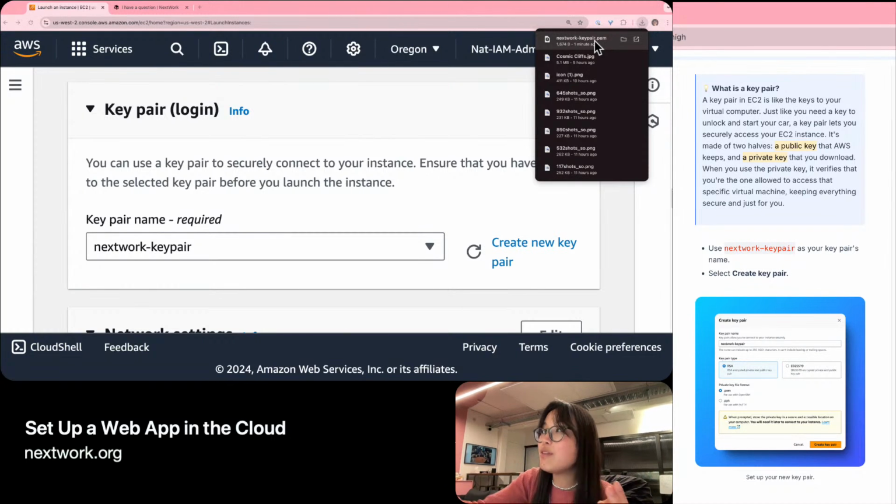But let's say you have a private key, but it doesn't actually match the public key that's been kept for your EC2 instance, then you won't be able to get access to that EC2 instance. So that's technically how a key pair works. It's made out of two halves. They need to meet up, shake hands a little, agree with each other a little, and that's how you get access to an EC2 instance that you host in the cloud.